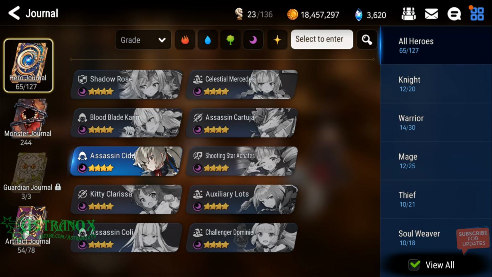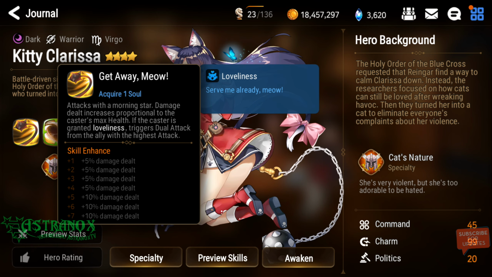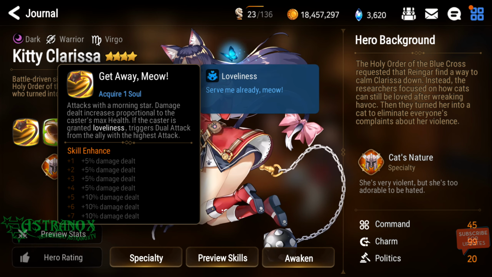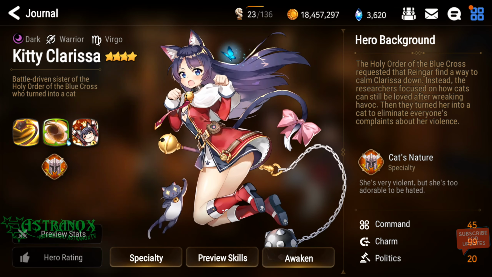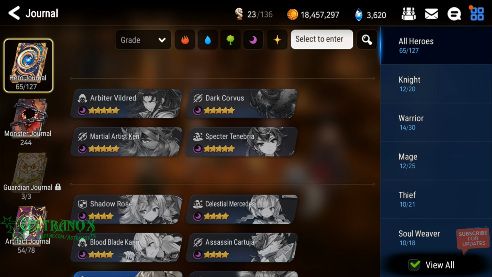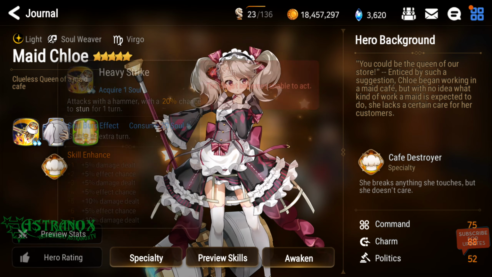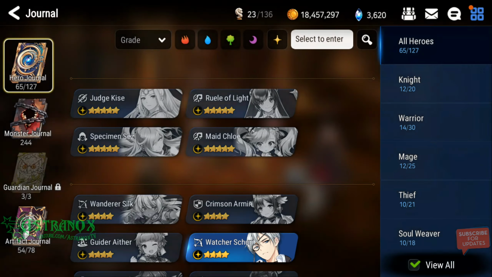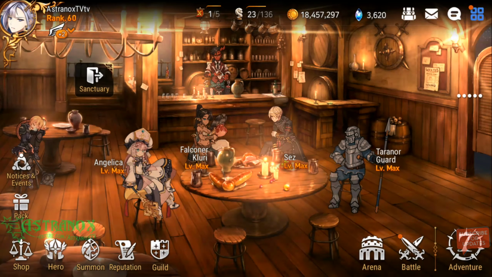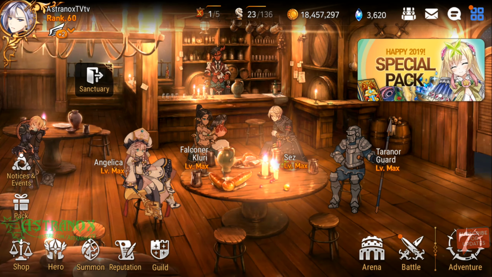And Dark Heroes, where is she at? Kitty Clarissa, if the caster is granted loveliness, triggers dual attack from the ally with the highest attack. So it could be your thief with that artifact. And I'm pretty sure I'm missing someone. Doesn't she trigger? No, she doesn't. Okay, she doesn't.